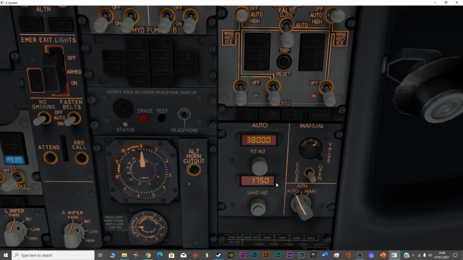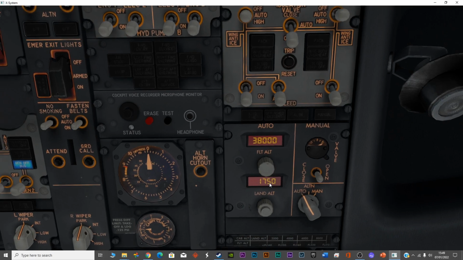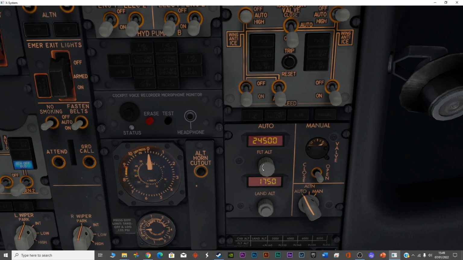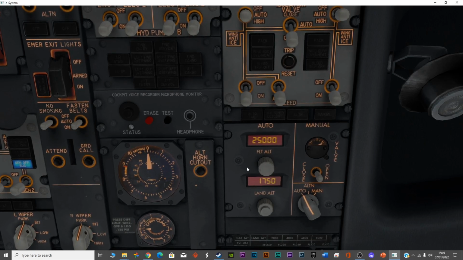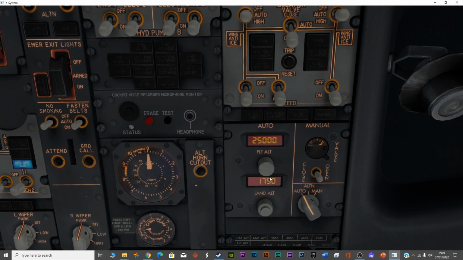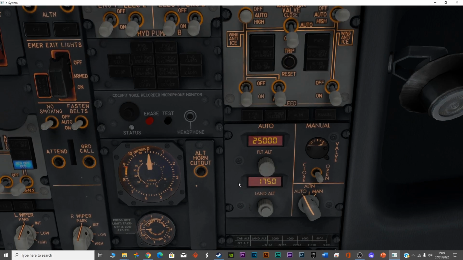Otherwise, you can get this information from the airport charts. For Islamabad it's 1750 because this is the ground elevation of that airport. Later in this flight I will be referring to the airport chart to get the ILS frequency and the glide slope, so you can see that information over there.